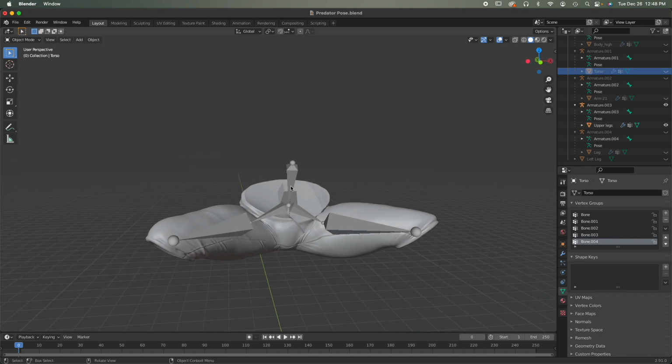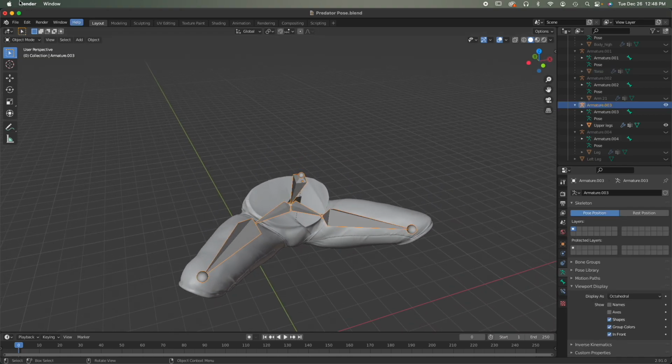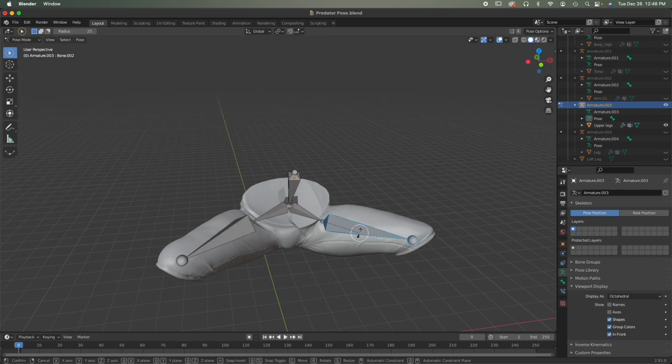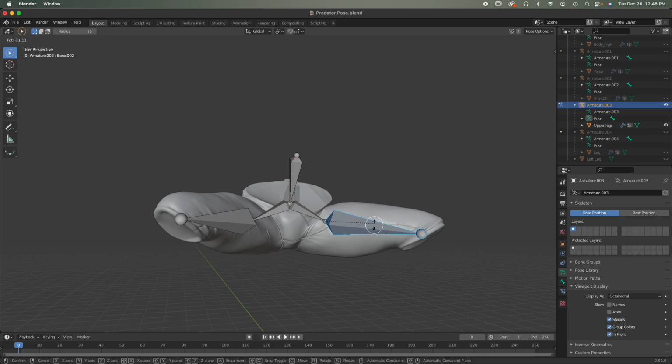So just a single bone here, and then the hips off of there, and then the thigh bones. And with that, select that, go into pose mode. I was able to get the legs out to where I needed them, so I think they were down here originally.